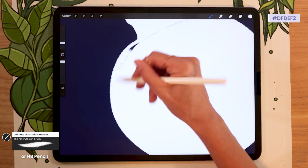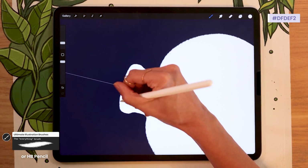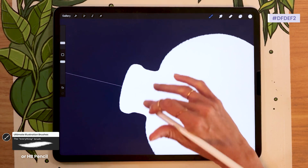So feel free to pause the video here if you need more time to work on your vase shape. Otherwise, we're going to start adding some lights and shadows to make it look a little bit more like glass.